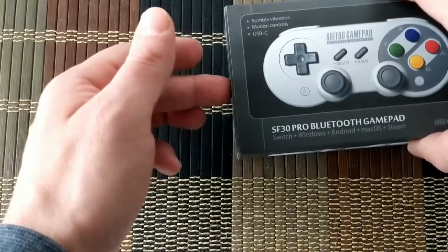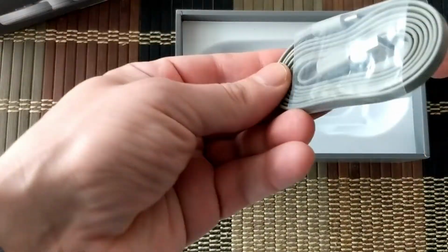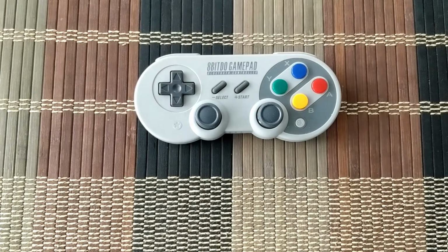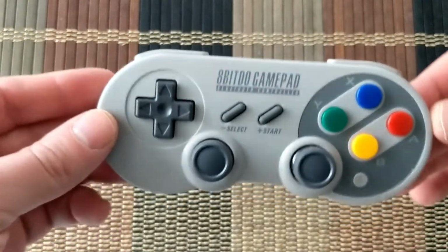When you open up the box, you really don't get too much in there. It's just pretty much the instruction manual and a USB-C cable, which I actually like. I love the fact that they moved on to USB-C. Here's the controller. USB-C is great. I'm glad that it's actually starting to finally become universal. You don't have to go all crazy trying to figure out what direction to plug stuff in. It's great. So here's the controller itself.